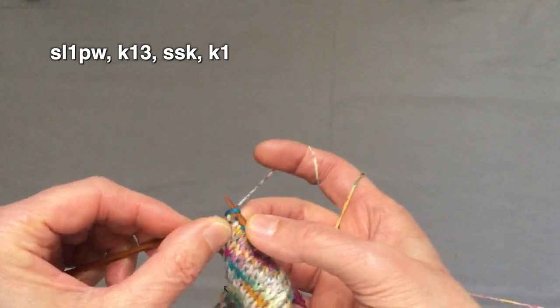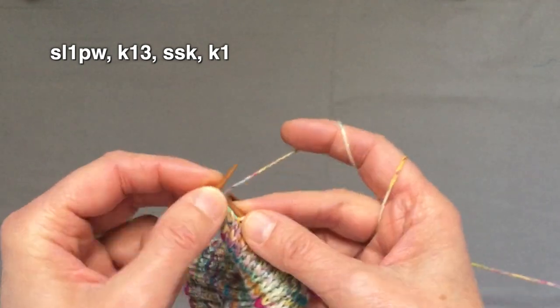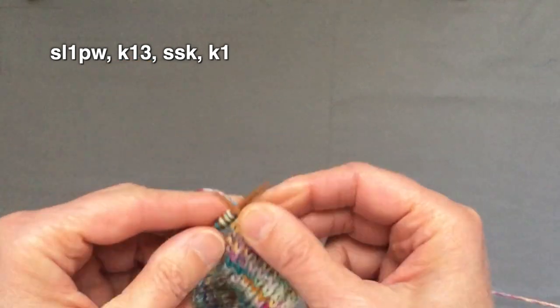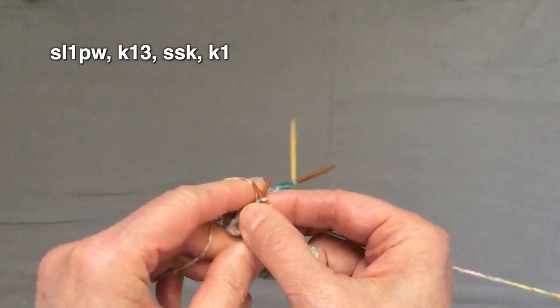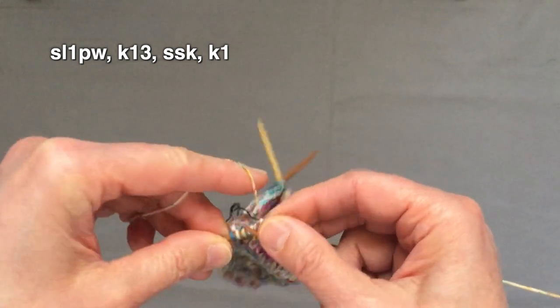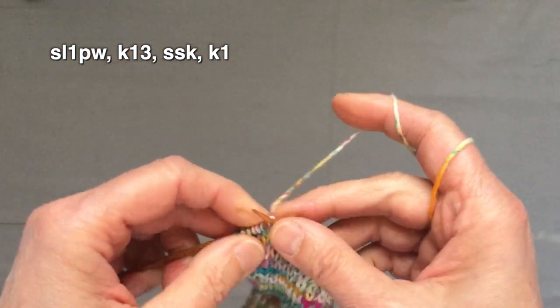And of course I'm knitting continental style, but you can do it English style. So you would knit this way, right? 13 stitches. Okay, you will do it this way. So it really doesn't matter how I am showing it to you in the video. You just do it your way. Okay, so let me see.